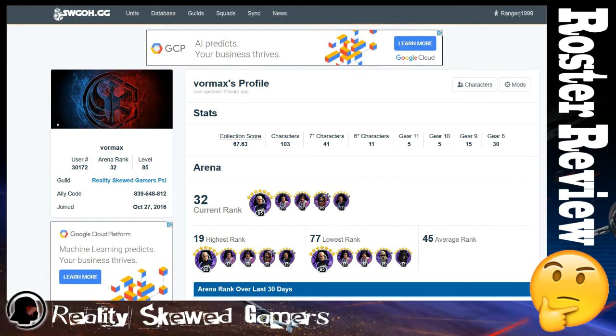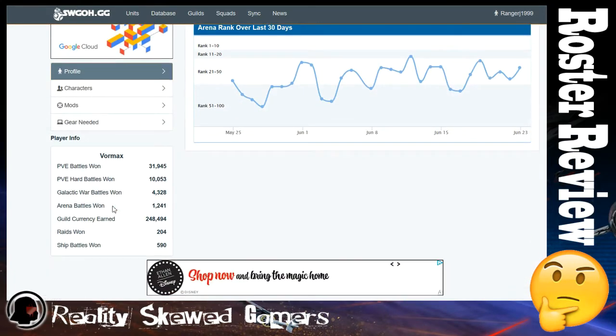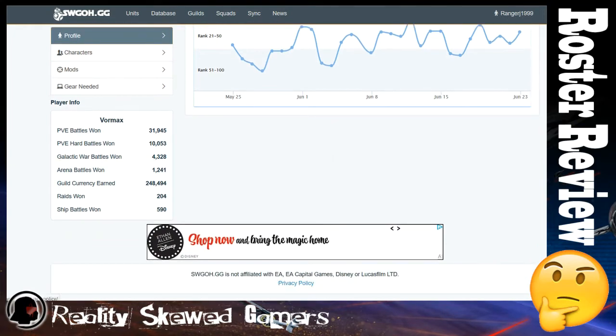Well, let's get right into our boy Vormax's roster. Yeah, I've got his Star Wars GG. Just to give everybody an idea, and this is a real easy way to tell how long a player's been playing, he's got about 4,300 Galactic Wars. I did some quick math. He's been playing a little over 12 months. So this gives you an idea of where he's at in the game. He's in the Reality Skewed Gamer Psy Guild. I want to give a big shout out to the RSG Guild. We know and love that guild very, very much. It's also Affinity's Guild, and so we're very, very happy that he's from there.